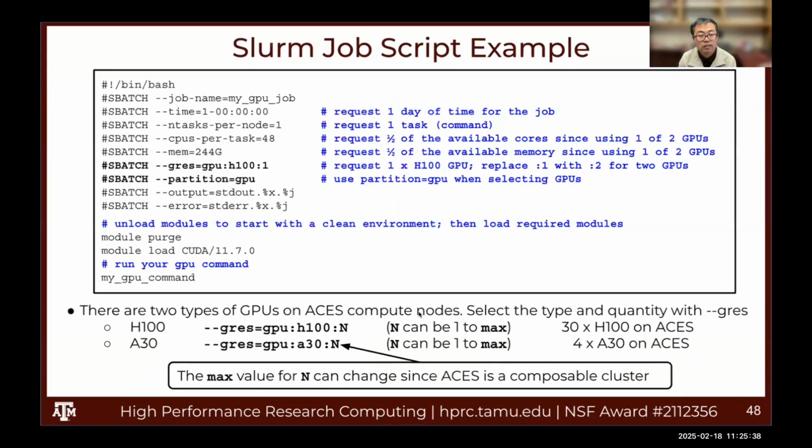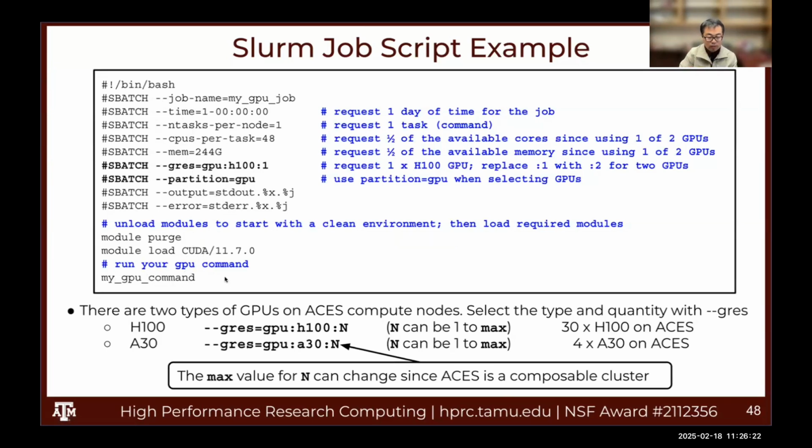And then this is a Slurm job script example. You can see, actually Richard just did an srun, and it's very similar. The arguments are here: --time, --ntasks-per-node, --cpus-per-task, --mem, and --gres. If you want to use the GPUs, you can specify the GPUs here and also specify the partition. You can specify the output directories or error directories, and then you can module load the modules in your job file as well, and then you can use your GPU command.